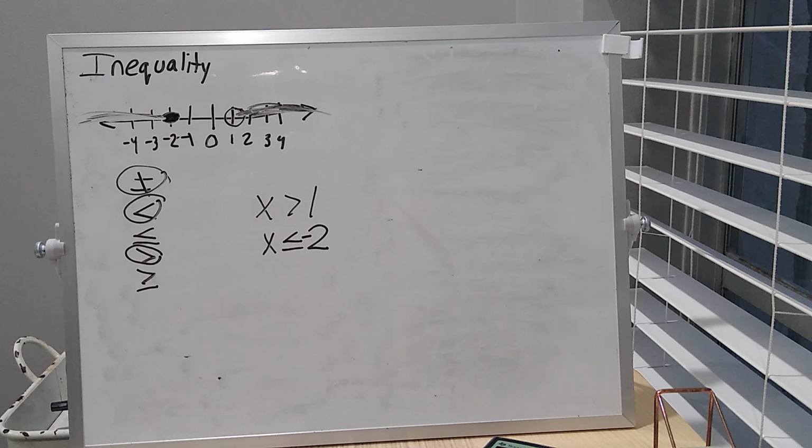So now, some things to remember, keywords. If you hear is fewer than, below, under, that's going to be less than. If you hear at most, no more than, that will be less than or equal to. Greater than or equal to is going to be if you hear words like at least. You know, I have at least 5 dogs. Okay, so you don't know how many I have exactly, but I definitely have 5 or more. It can also be no less than.